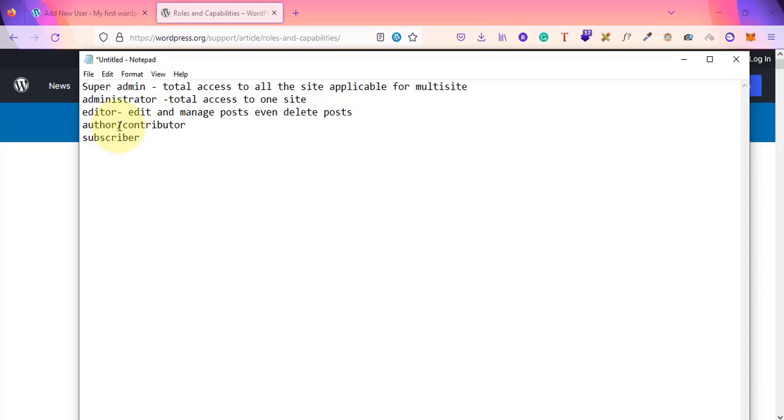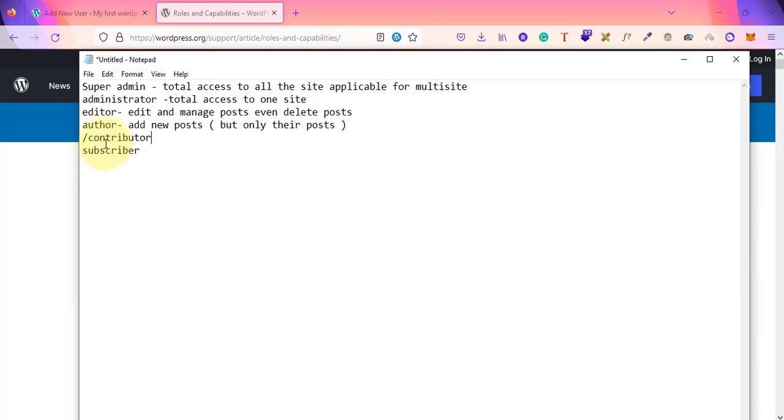Author will have options to add new posts or manage posts, but only their own posts, not others'.